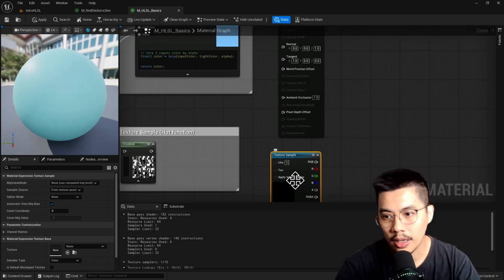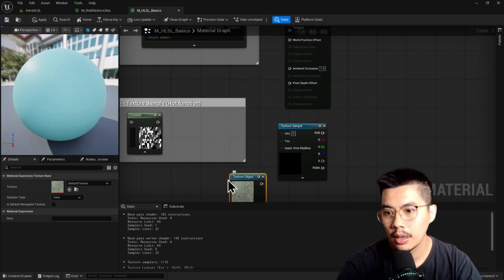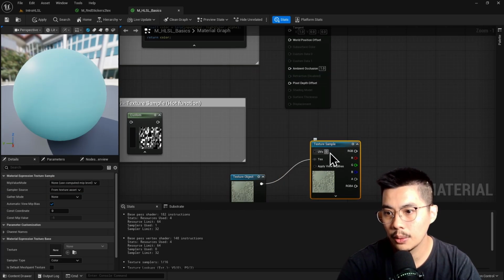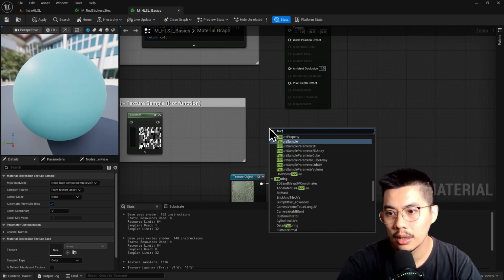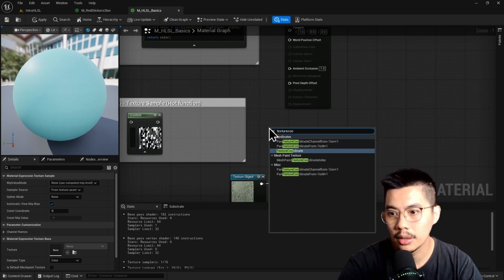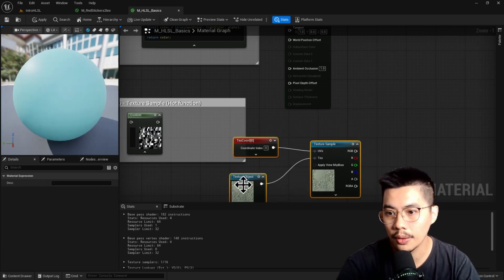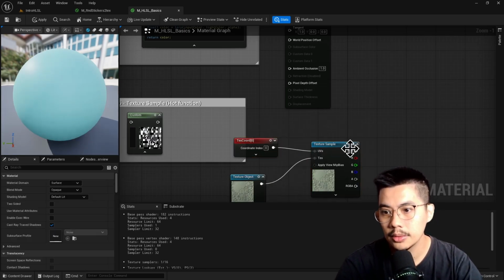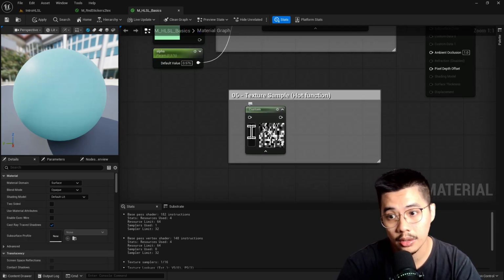How you usually sample the texture, you will have the texture object, and you'll plug in here, and you have UV texture coordinates, right? So that's how you do a texture sample, and that's exactly how you're gonna do it here in the custom node.